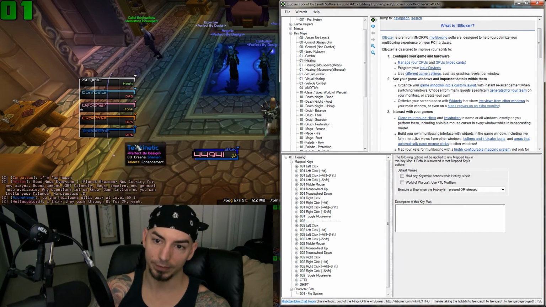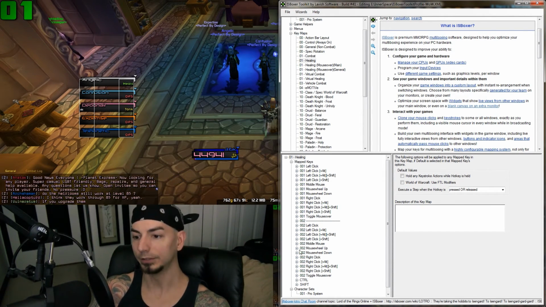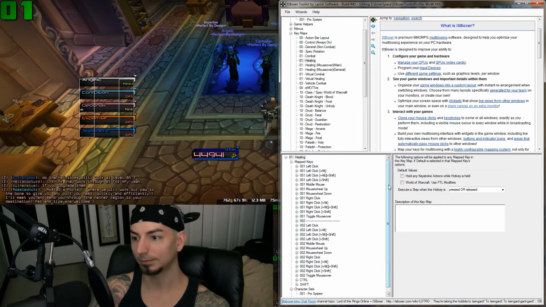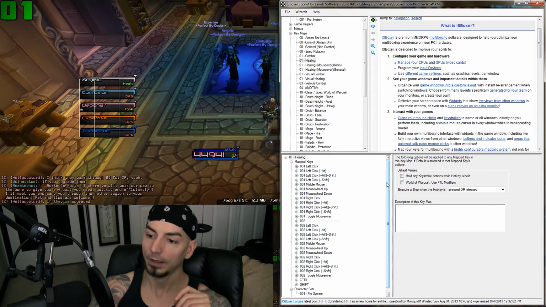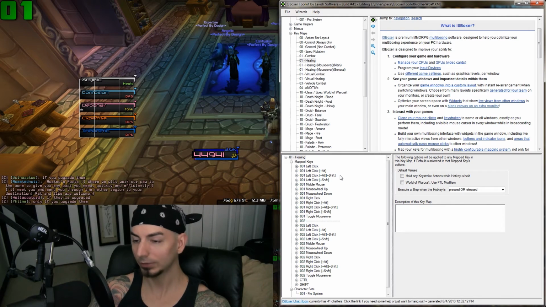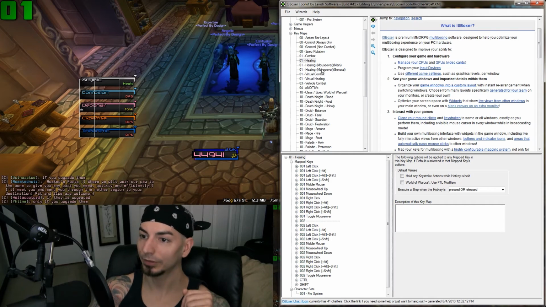001 is this click bar. 002 is this click bar. They're backwards just because that's the way that they were put in. But I can assign any type of macro for any character currently in my character set or will soon be in my character set. There's not much more to go over at that point.